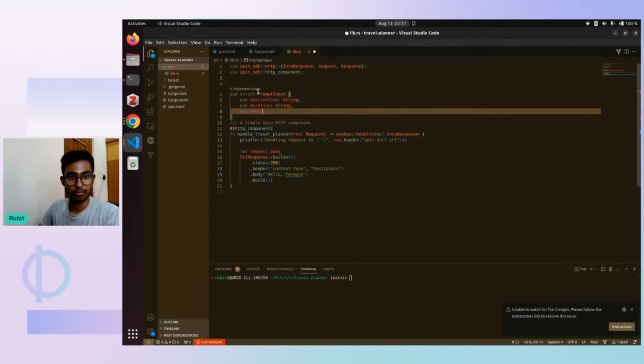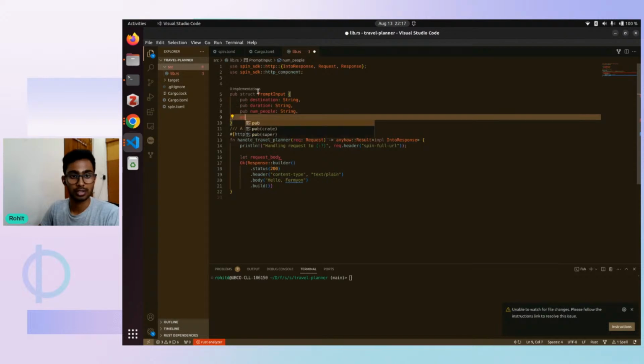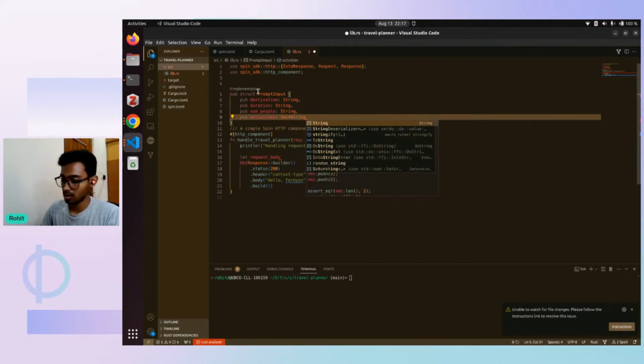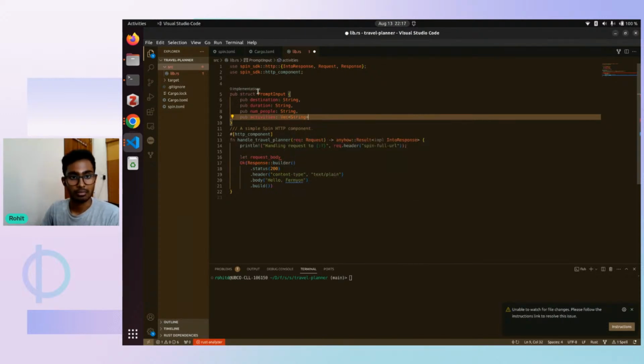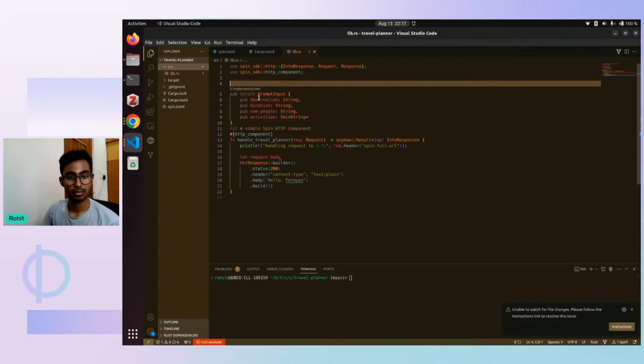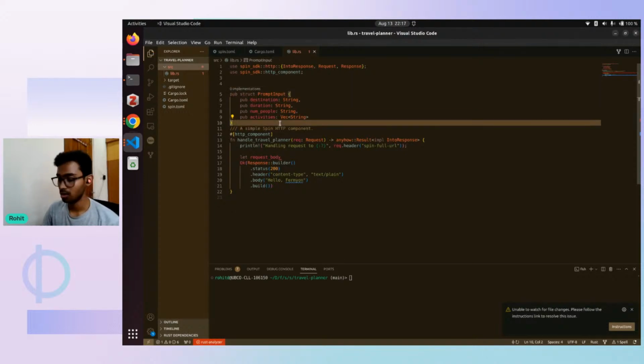And people and activities is an array or a vector of string again. So this will help capture different things. All right.